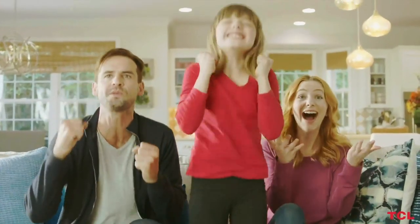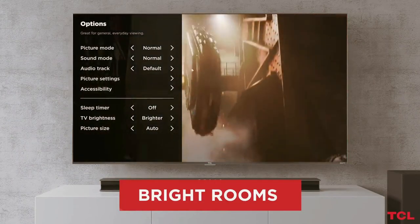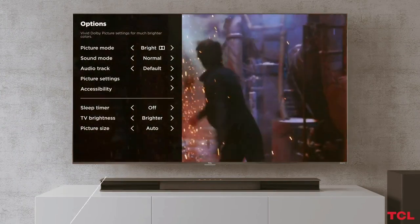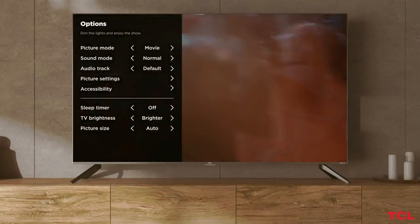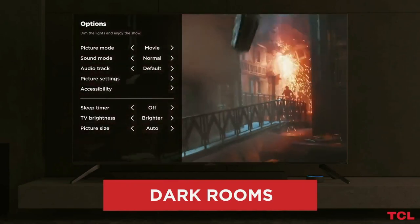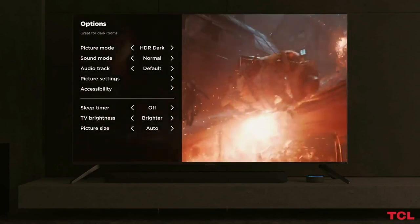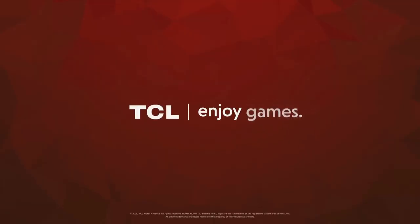With even the largest model selling for less than $1,000, you get the superb brightness and color quality of QLED, as well as Roku's user-friendly smart TV interface, which puts thousands of apps right at your fingertips. In addition to excellent color accuracy and full color gamut from the QLED display, it offers superb HDR support, with Dolby Vision in addition to basic HDR10 and HLG formats. With input lag clocking in at 13.1 milliseconds, it's also one of the best affordable gaming TVs you can buy, and it's roughly half the price of Samsung's equivalent QLED model, making the TCL 5 Series one of the best values in 4K smart TVs.